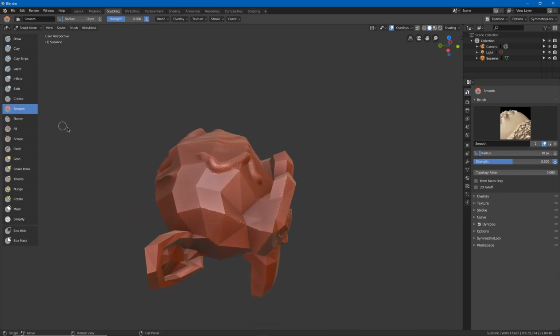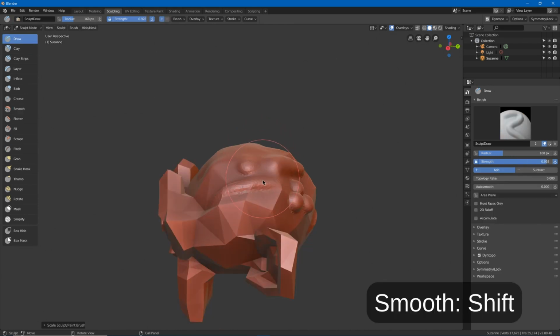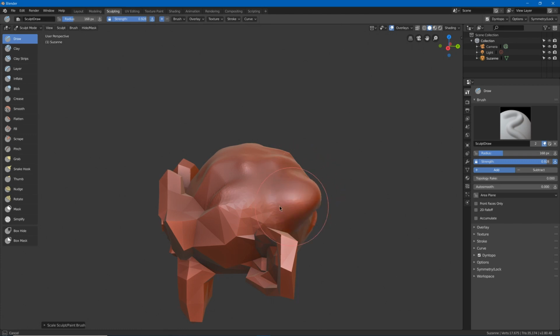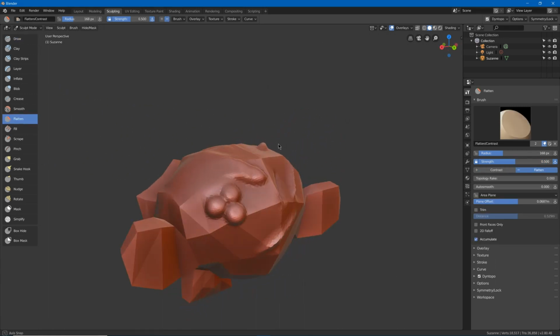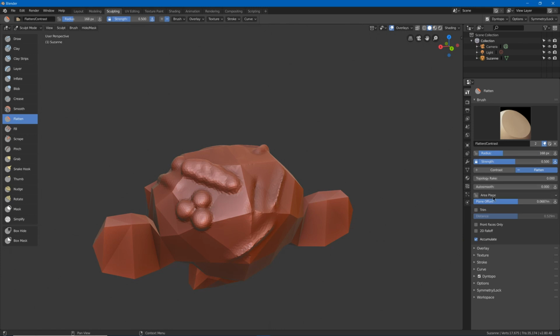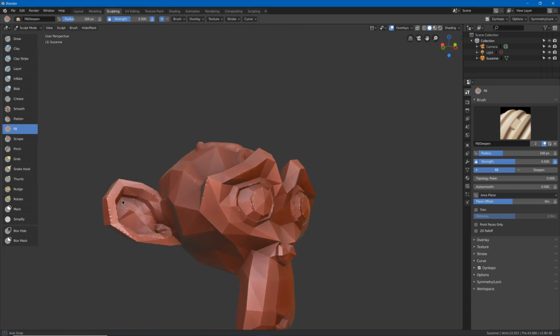Next up, we got our smooth brush, which just smooths stuff out. Now, I don't really switch to the smooth brush often. Instead, I can hold the shift key while using any other brush and it'll automatically change into the smooth brush. So I can just smooth it all out, just holding shift. Next, we got our flatten, which as I showed before, flattens stuff out. Changing the settings on the plane is quite useful for flatten. We got our fill, which if I had a hole, I'll just kind of fill it out.